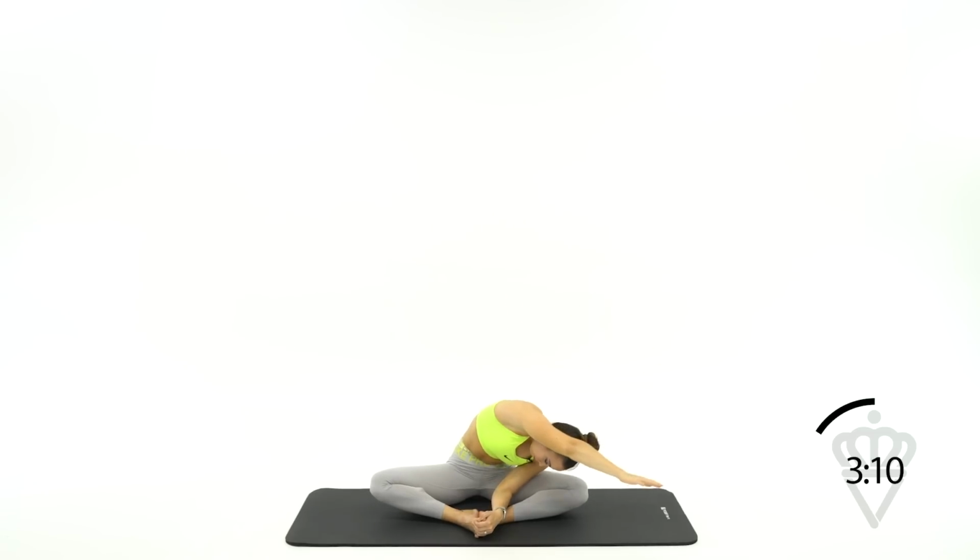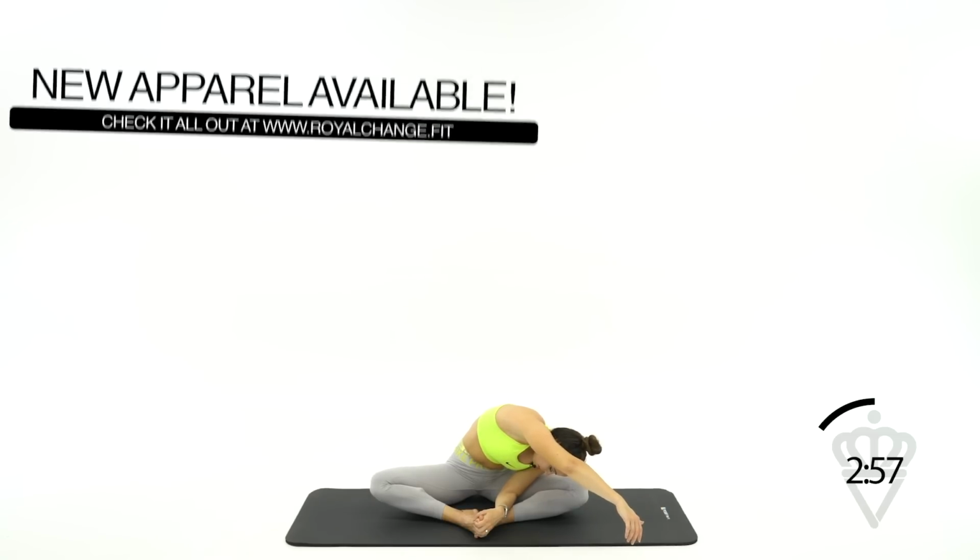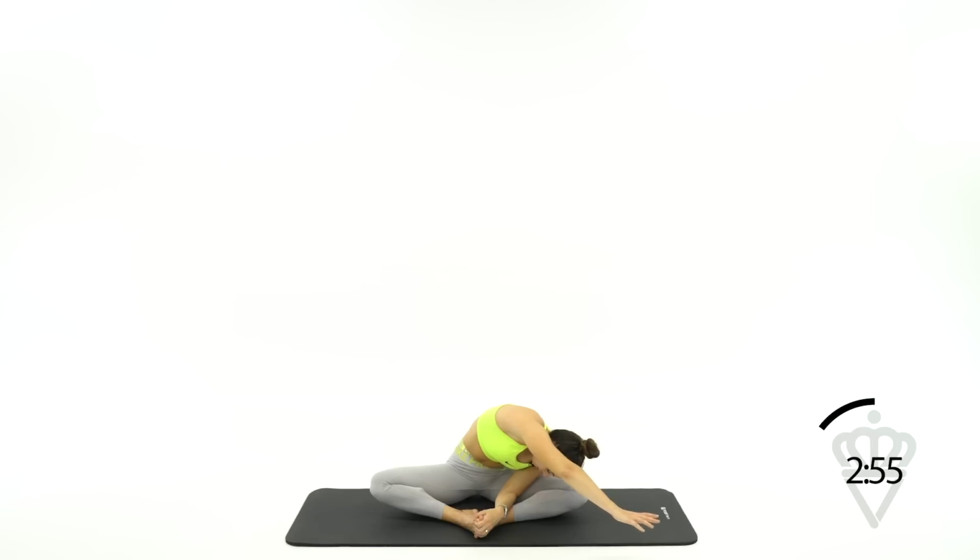And let's switch it over again. Left arm up beside your bicep, beside your ear. Bring it over and reach. Let's go a little further now. Reach a little further with your fingertips. Now that you know the position that feels the best for you, reach a little further. Keep breathing. Good, a little bit further.